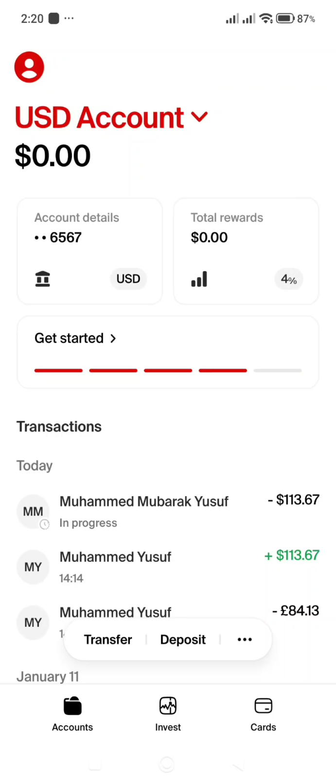You need to convert the GBP to USD before you can convert to Naira.